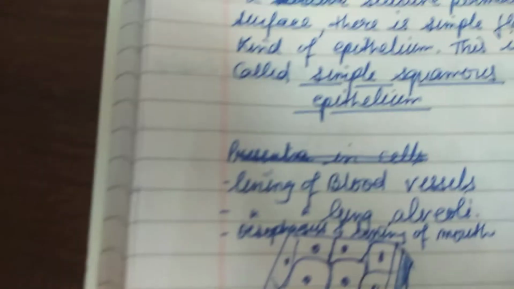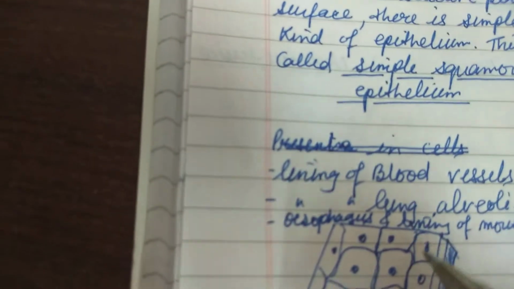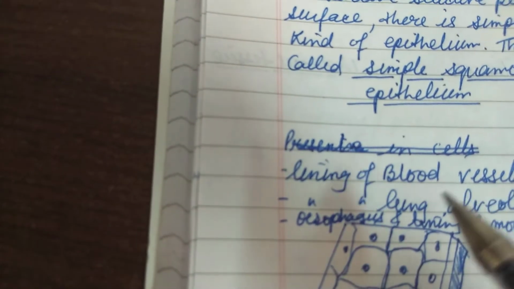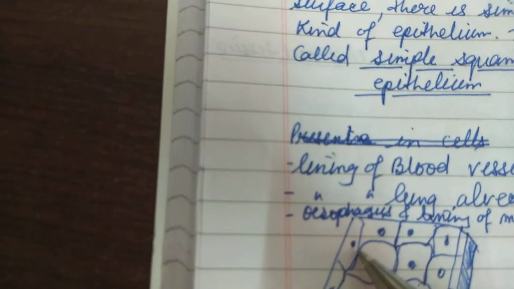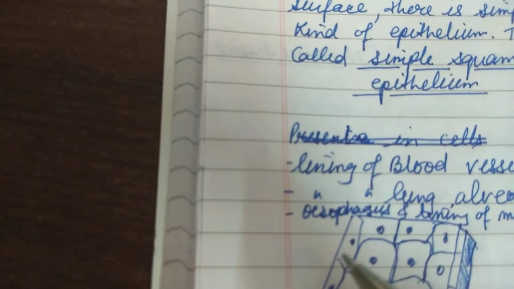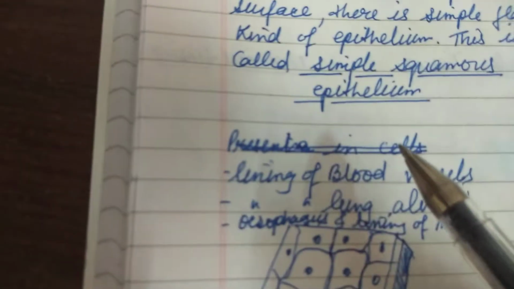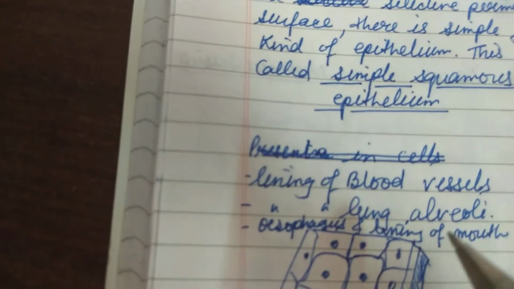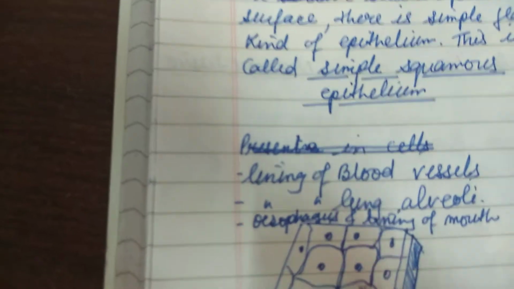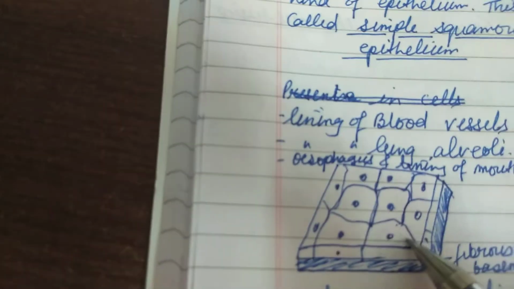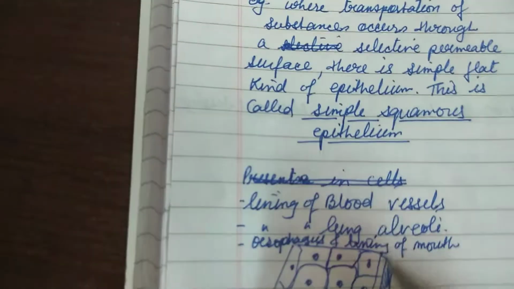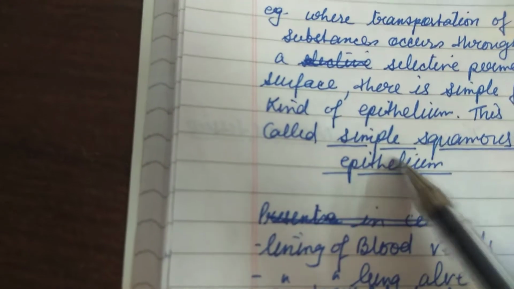The blood also acts as a transport. Through these vessels, blood waste also moves out from the body. Exchange of gases occurs. Food is also transported through the blood only. So the lining of these blood vessels is made up of these thin cells, right? So cells are thin and single layer, right, and flat, right? So these are called simple squamous epithelium.